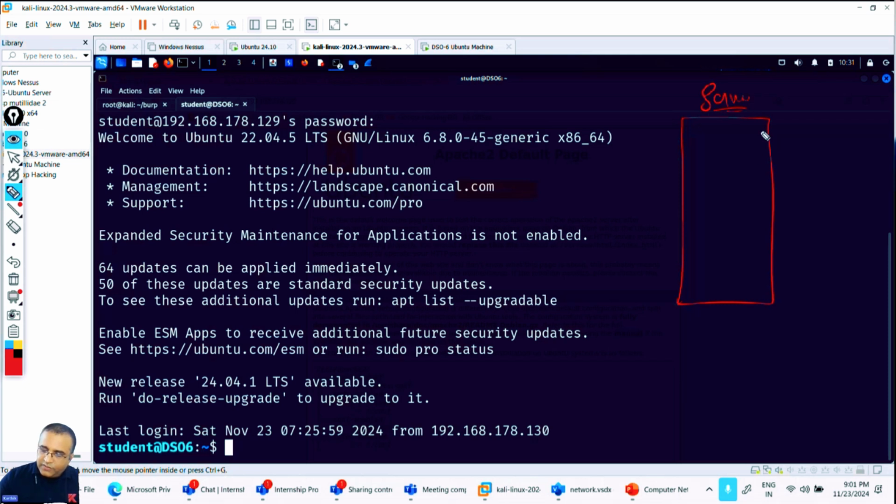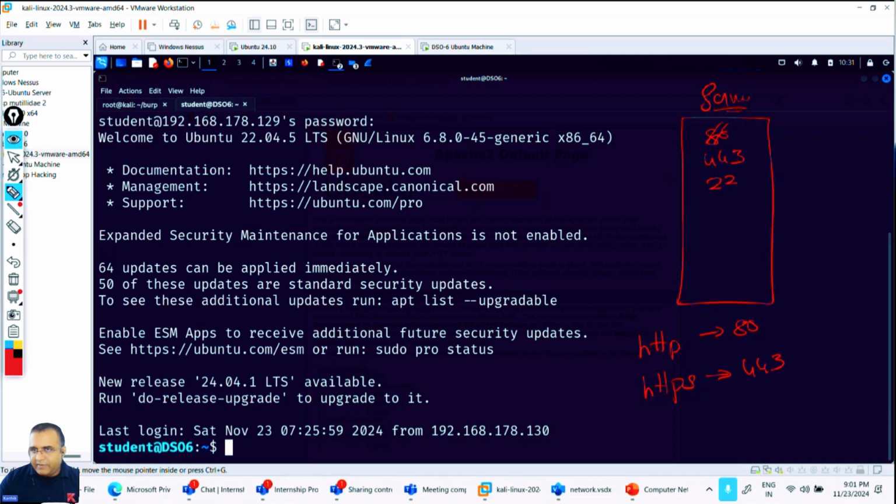In most of your cases, you will not be running port 80, because this is not a secure way, meaning you are supposed to be using HTTPS, right? HTTPS will run on port number 443, and the HTTP port number runs on 80. So as an engineer, you're going to write a rule to allow 443. And you will also write a rule to allow SSH, that is port number 22.